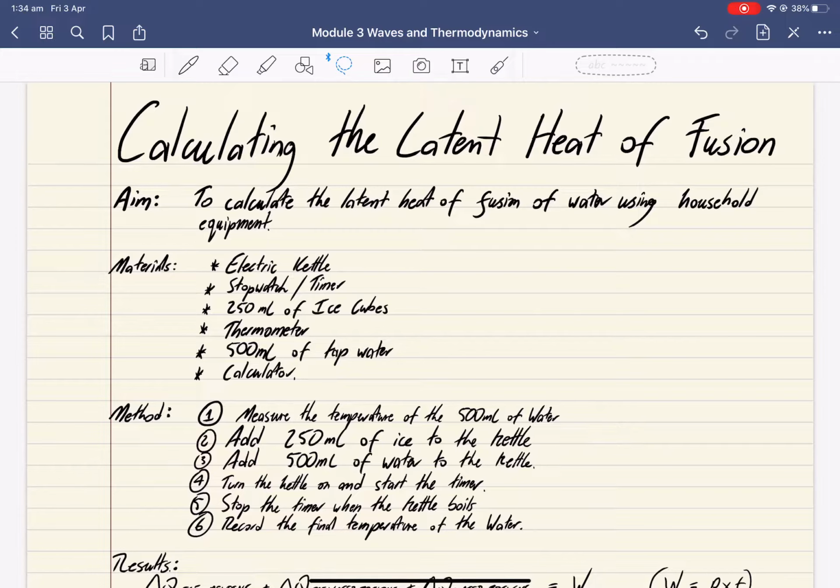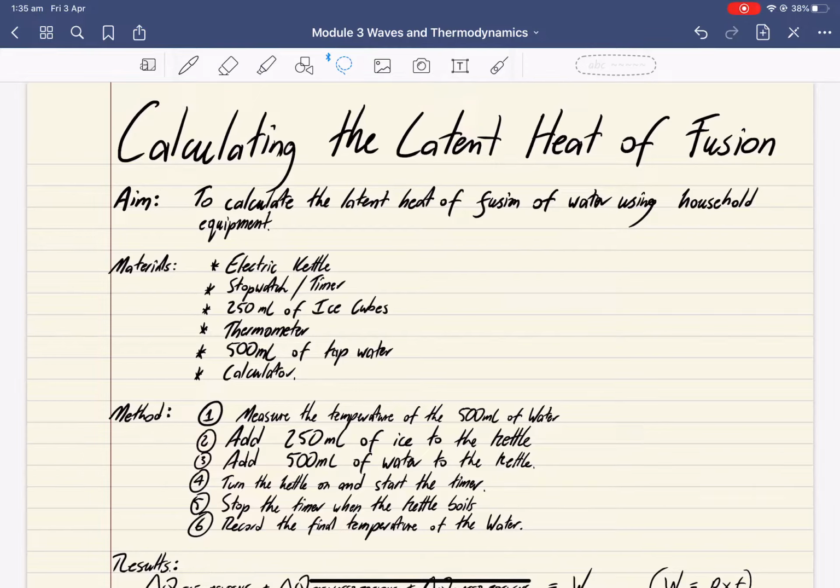So the latent heat of fusion is the amount of energy required to change water from a solid state as ice into a liquid state, liquid water. With the latent heat of fusion, we're actually looking at no temperature change, just simply a phase change. The extra energy required for that phase change is going into breaking the bonds between water molecules and other water molecules.